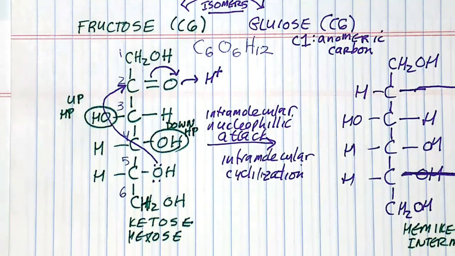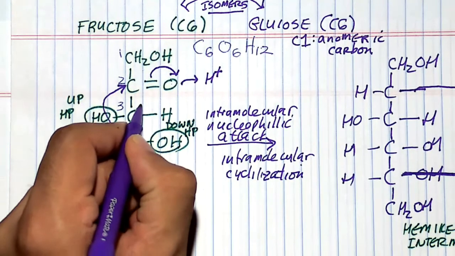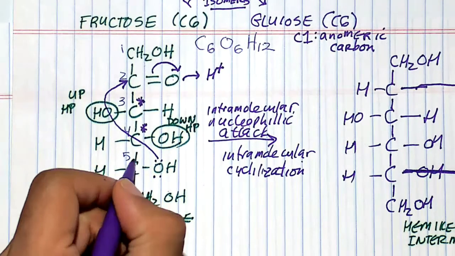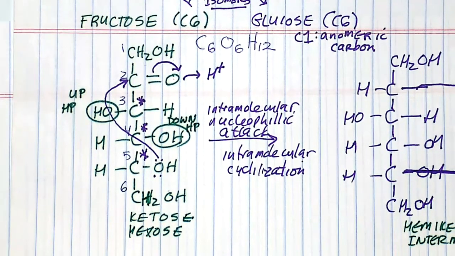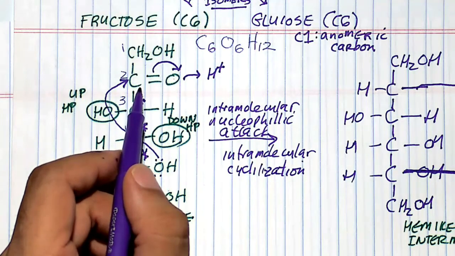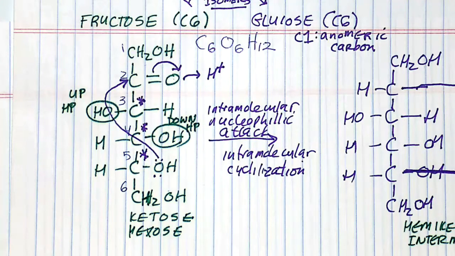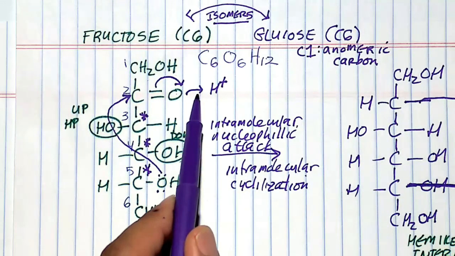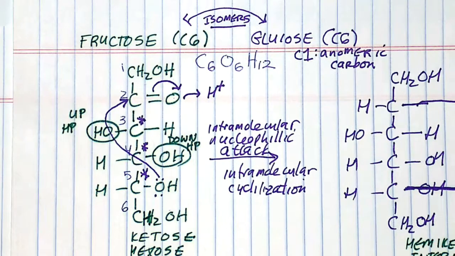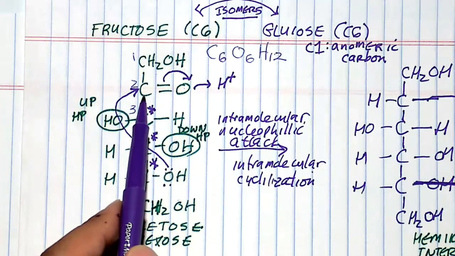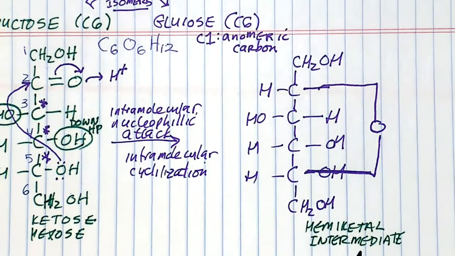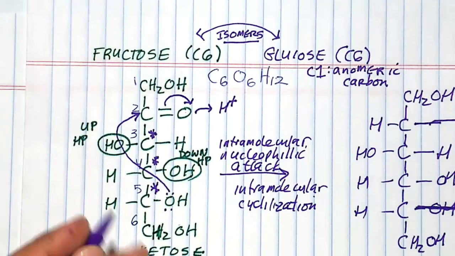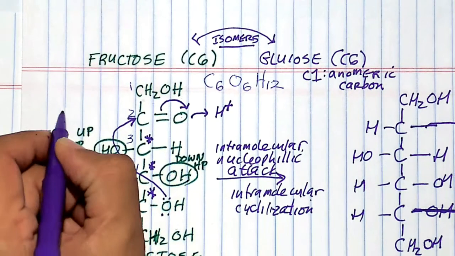Let's take an assessment of our chiral carbons. We have a chiral carbon here, I'll put that by an asterisk. I'll have a chiral carbon here, that's carbon number 4. Carbon number 5 is a chiral carbon. Carbon number 2 is not chiral, but once it undergoes nucleophilic attack and picks up that proton, the orientation of the resultant OH can be up or down on the plane. So once this hemi-ketyl intermediate forms a ring, we will have a carbon atom that suddenly becomes chiral. So this is the anomeric carbon.